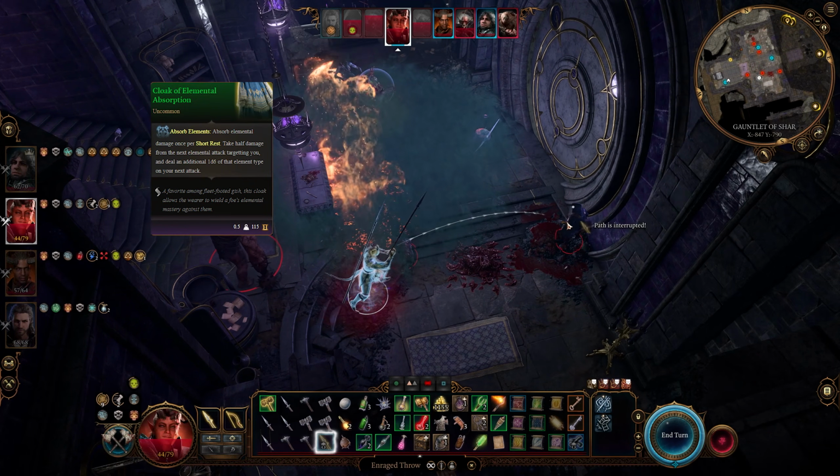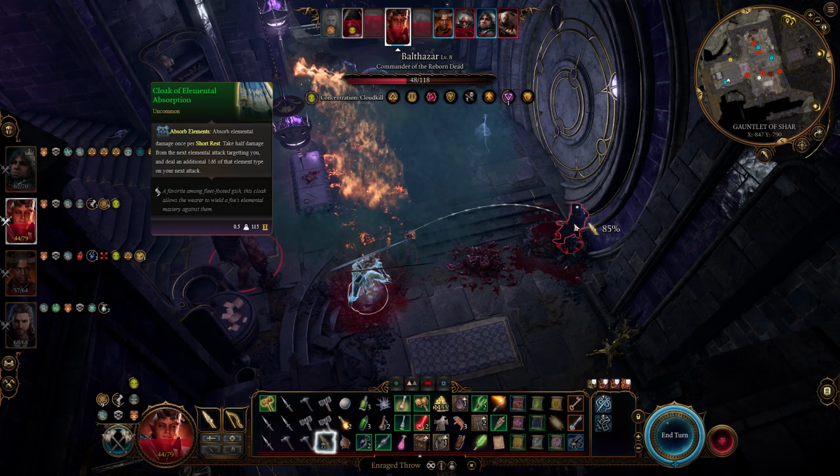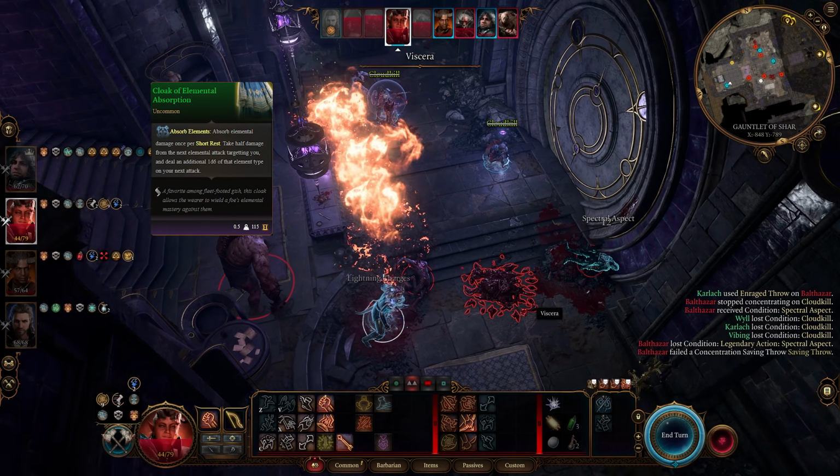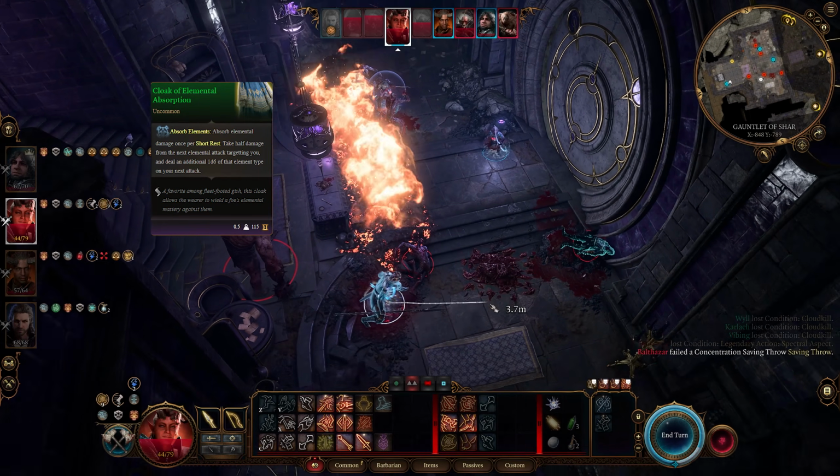Cloak of Elemental Absorption is a really nice cloak for barbarians. Rage gives you resistance to physical damage, but not magical damage, so this cloak can be extremely useful if you get hit by a powerful spell.